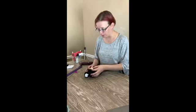So there's a couple of ways that you can add the hair. So you can add the hair behind her, or you can add the hair up under here as well. It's really going to be personal preference. I believe I did one way on one girl and another way on the next girl. So I think for this one, I'm going to add it behind and just have some security. So that's what I'm going to do right now. And to do that, I'm going to go behind it and just add a dot of hot glue to secure it in place.